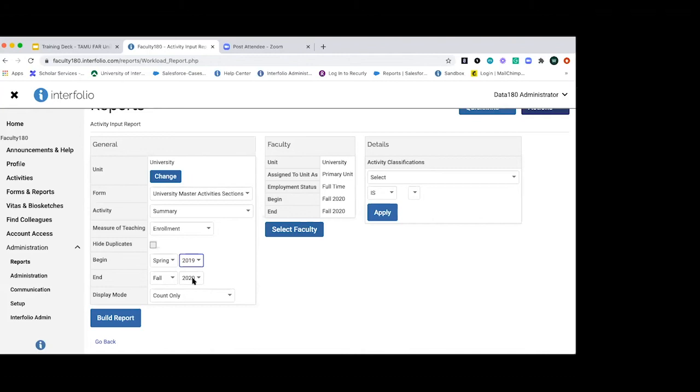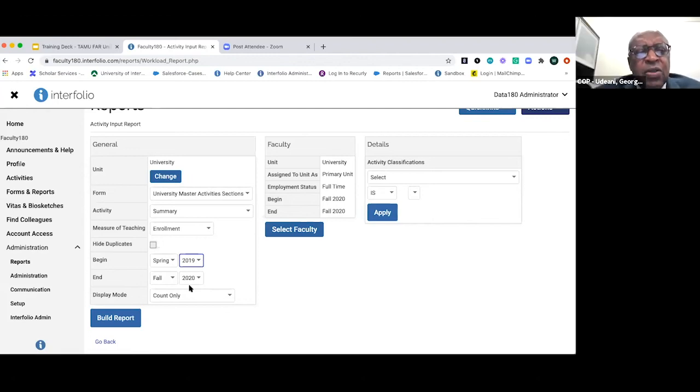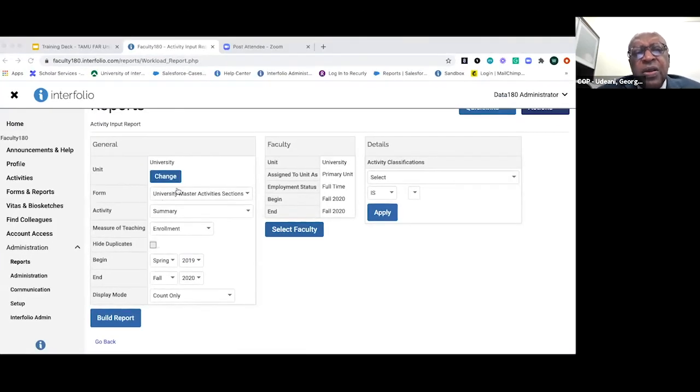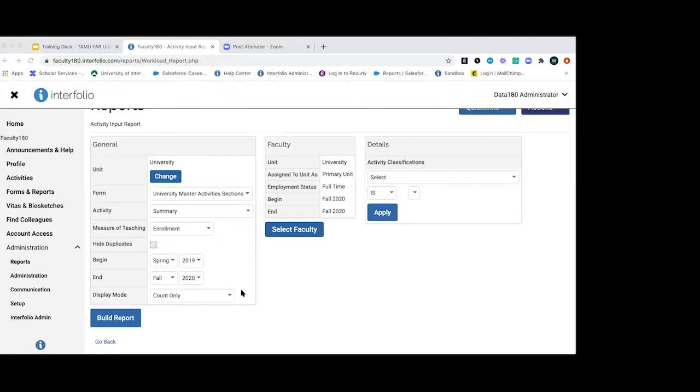Right. And again, that's based on how you calculate terms at Texas A&M, because we do have the ability to break it up. It's just that for my annual report, that's typically the way we run it over a 12-month period, because we have faculty who pretty much work all year round. Mm-hmm.